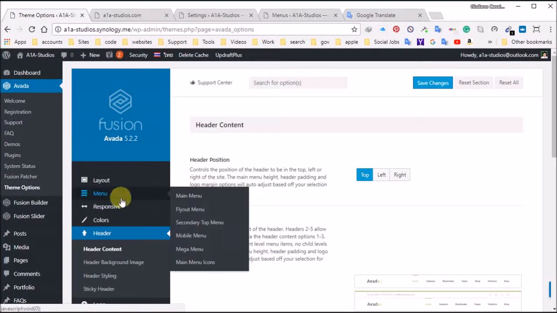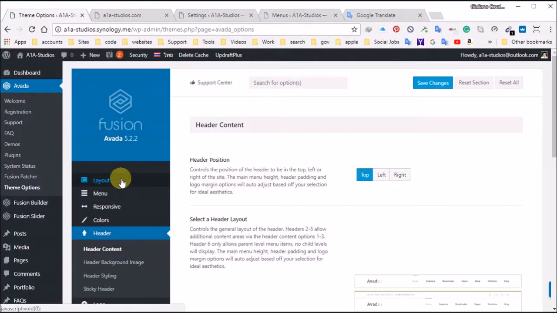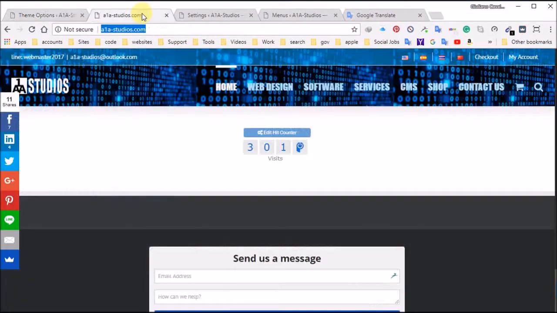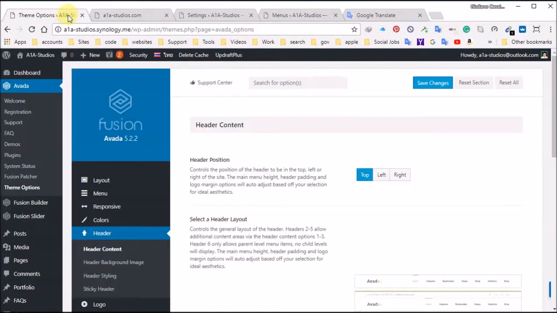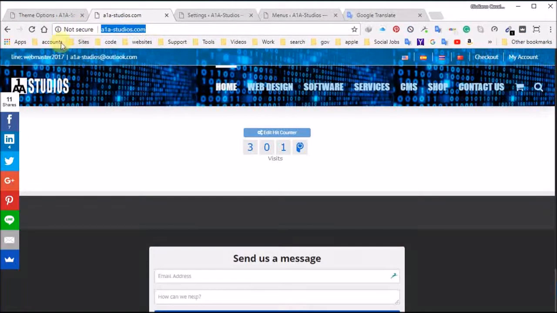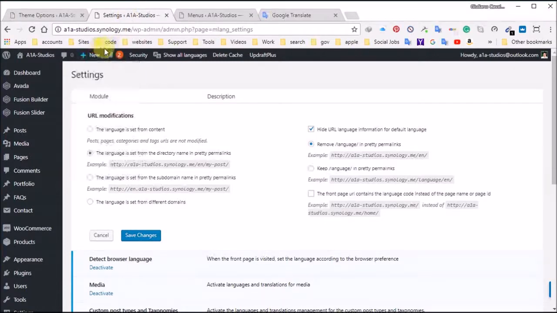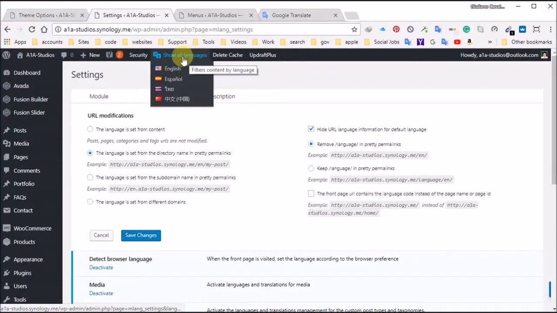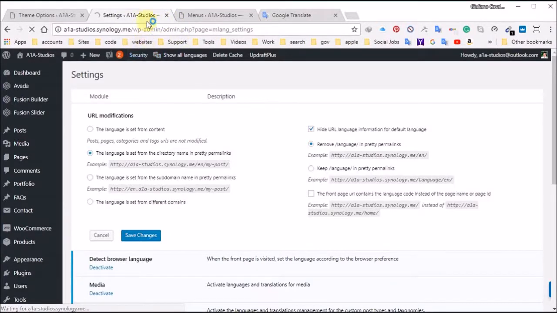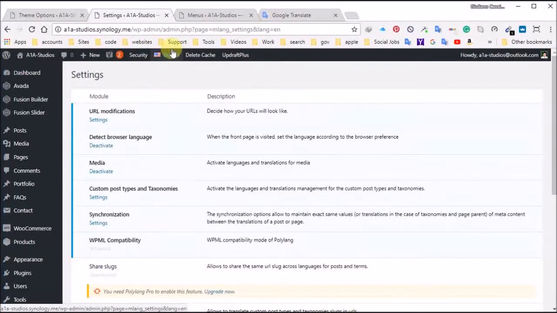So let me see if I can remember the settings. Let me show you what I mean. I'm gonna open another browser window in the English, or you can do main settings for that purpose.